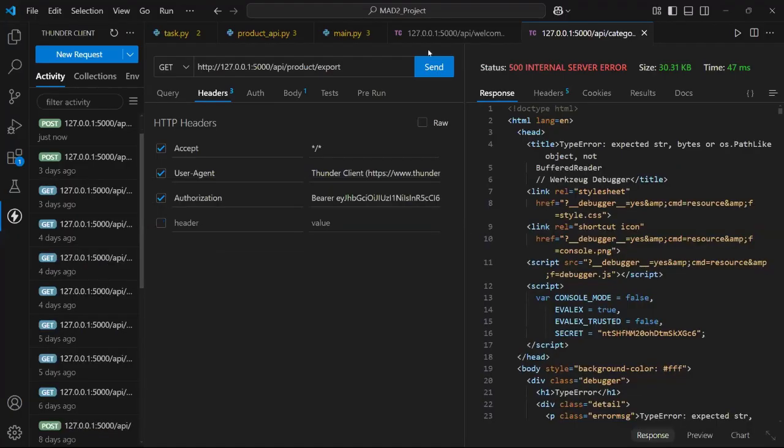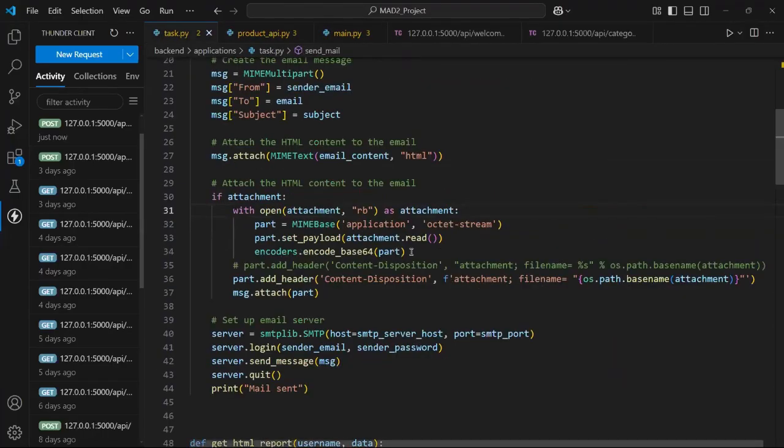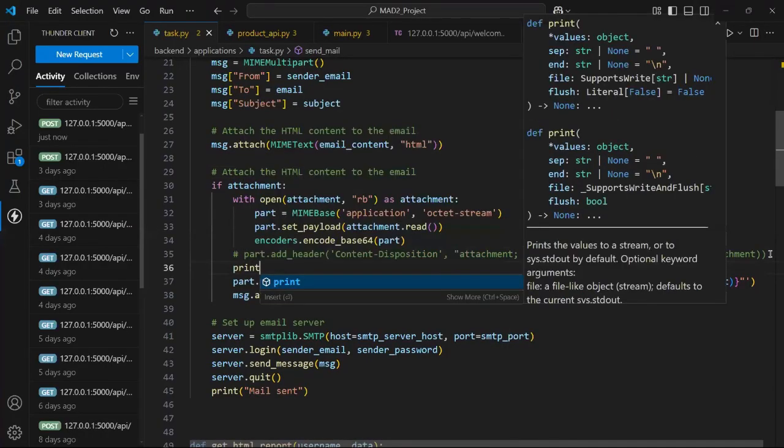Okay, let's see if we are making some mistake. Okay, this is our mail function. Okay, let's print this also in the terminal.